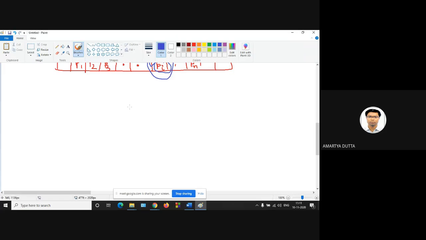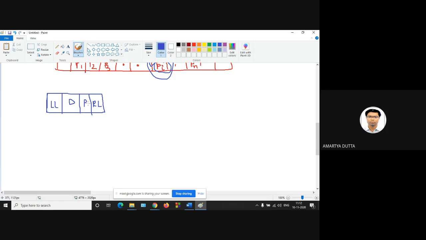So how to implement the double-ended queue? In case of the double-ended queue, we are using this structure. First, let this be the left link. Next, this is your data part. Next, this is your priority part. Depending upon your priority, you have to insert and delete. And this is your right link. So this is the node structure.